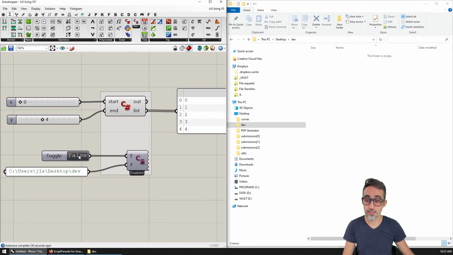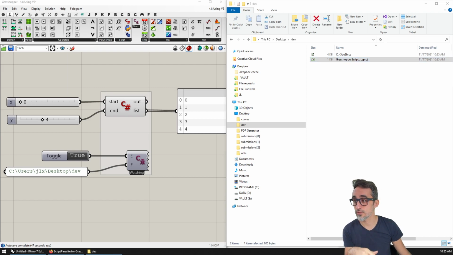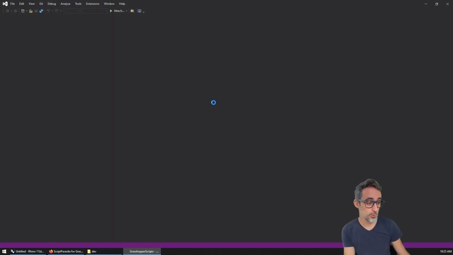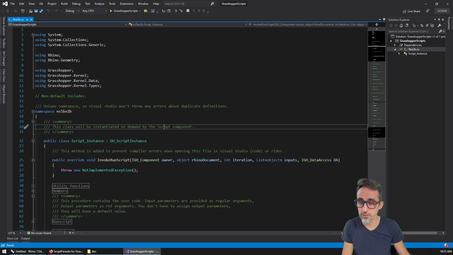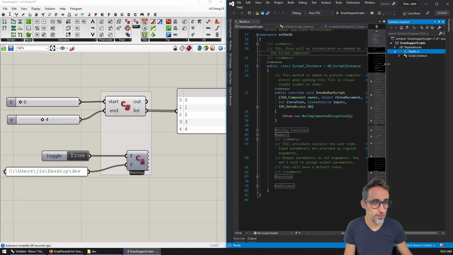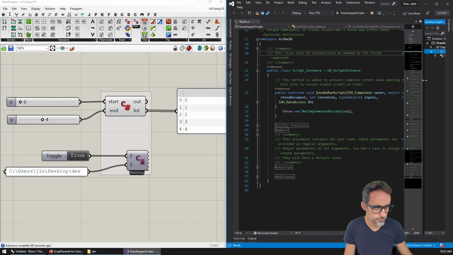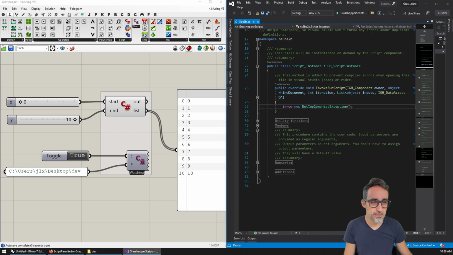And then you can see that as soon as I turn this on, these two files showed up on my development folder. All right. And because this is a C# project, I can double click this and my Visual Studio will pop up, and it will already display a Visual Studio project with the one file that is a copy of the code that I had inside of the C# script component. So I'm going to dock this here. All right, so I'm going to crank this up.